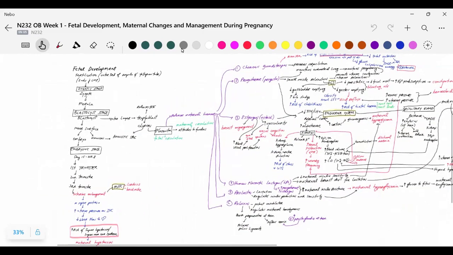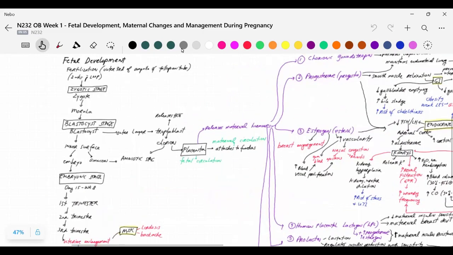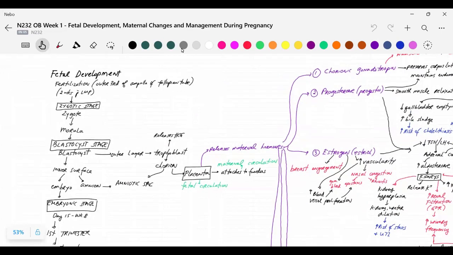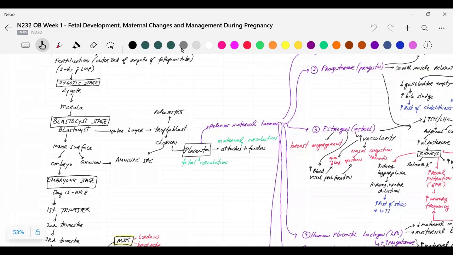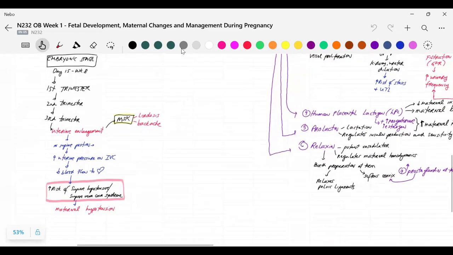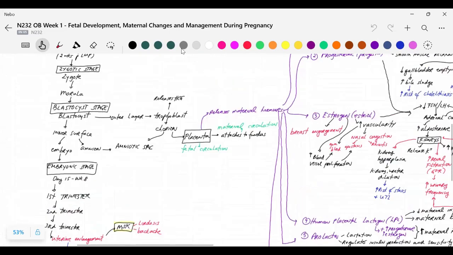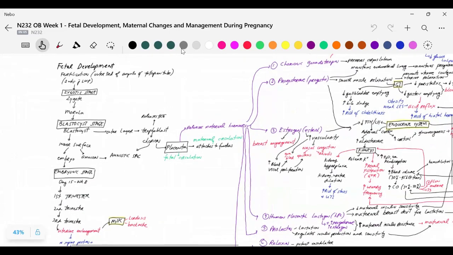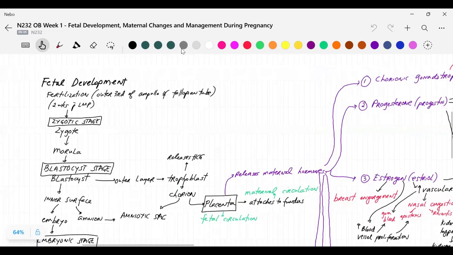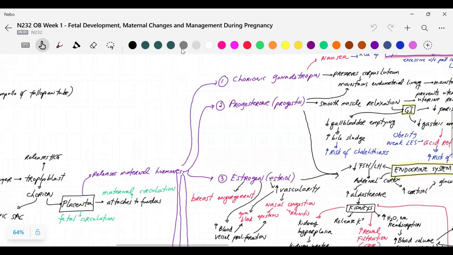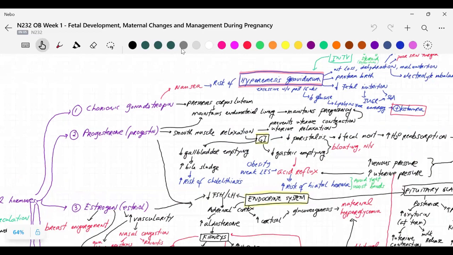is kind of similar to what I'd like group 1 to present. Okay, because they're talking about fetal development, but one thing that's not here that I want you to present is the circulation. Okay. But this is something that you guys can use as a reference. Just don't plagiarize, okay?